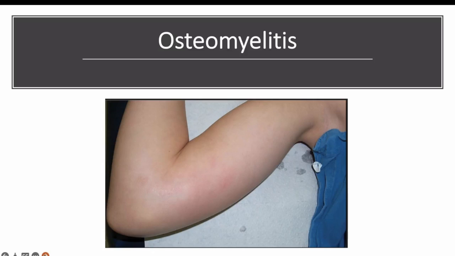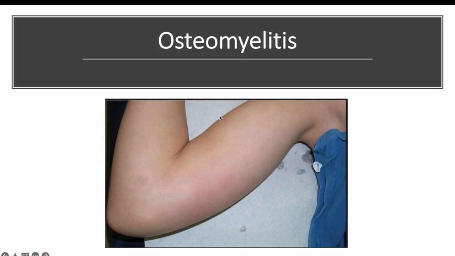But if the patient presented with symptoms of osteomyelitis and your X-ray showed the signs you told me about, the sequestrum or other signs of new bone formation, that means you are dealing with chronic osteomyelitis. The management is different regarding the duration. The causative organism is usually the same.